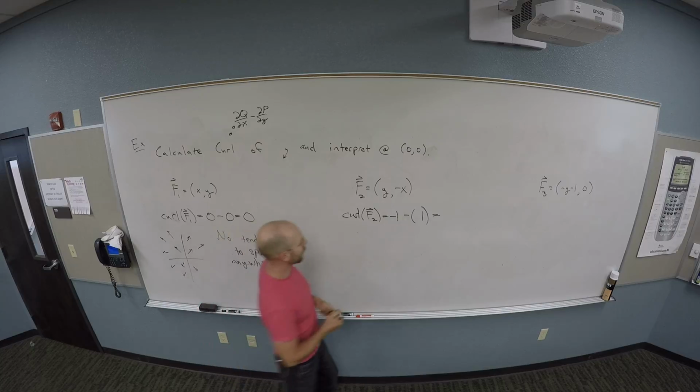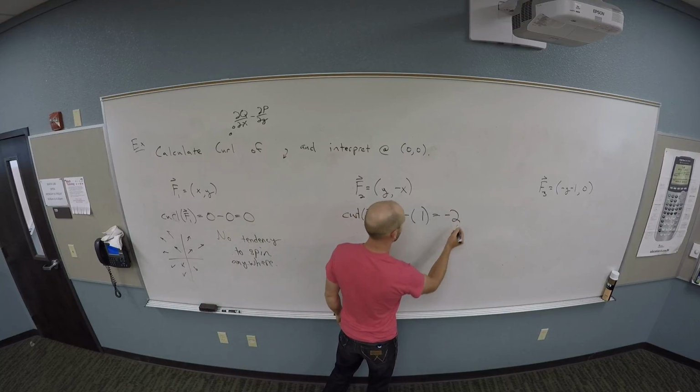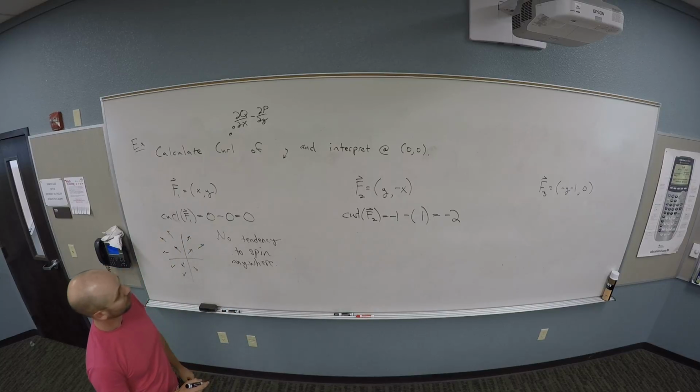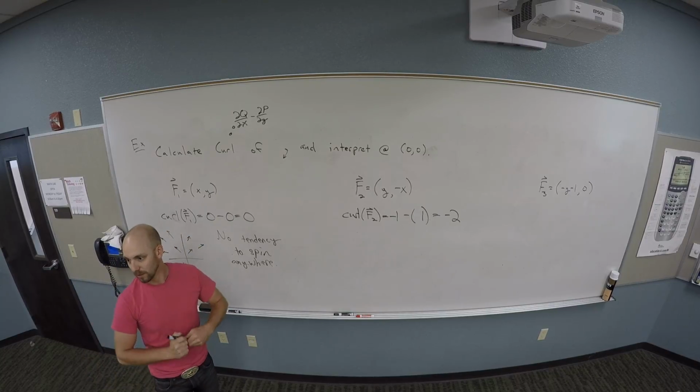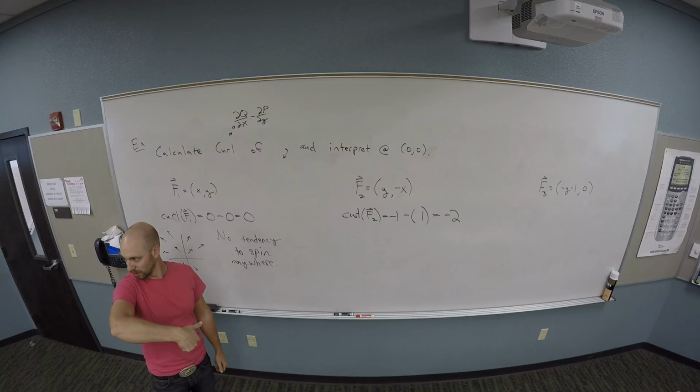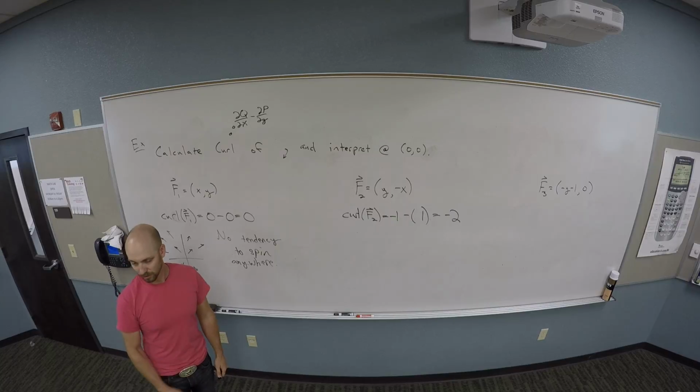So what am I getting out of this? I'm getting negative 2 total. And clockwise is positive, right? Or, yeah, counterclockwise. Okay, so negative 2 means that I'm going that way. So I'm spinning this way. So this is counterclockwise rotation. You guys see that? And the speed is 2. Cool.